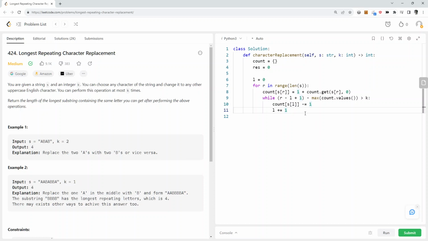So okay, once it is valid, while this is greater than k, this operation will go on until the difference of this thing is equal to k, right? And what do we do at that time? We update the global variable, which would be max of result, what it was already, and r minus l plus 1, which is the length of the string, and then we can return the result.